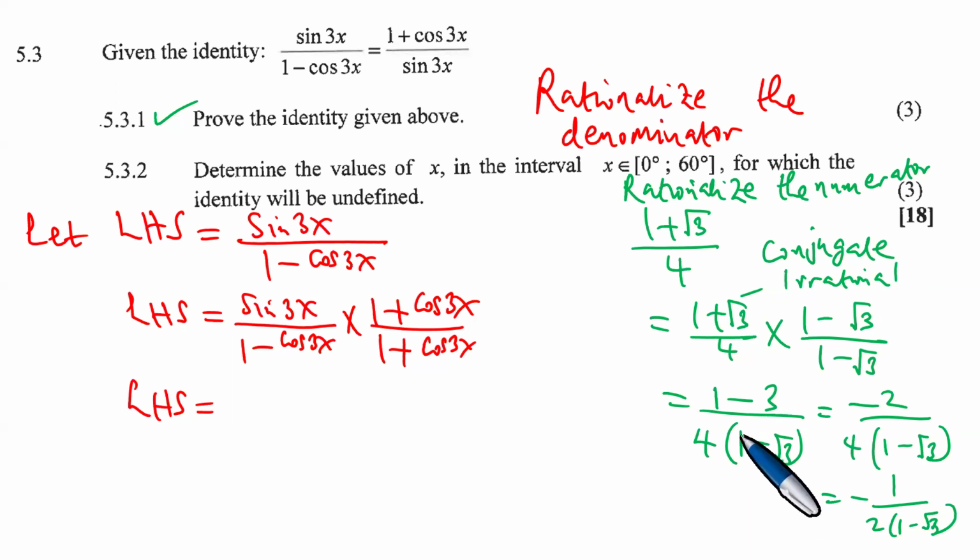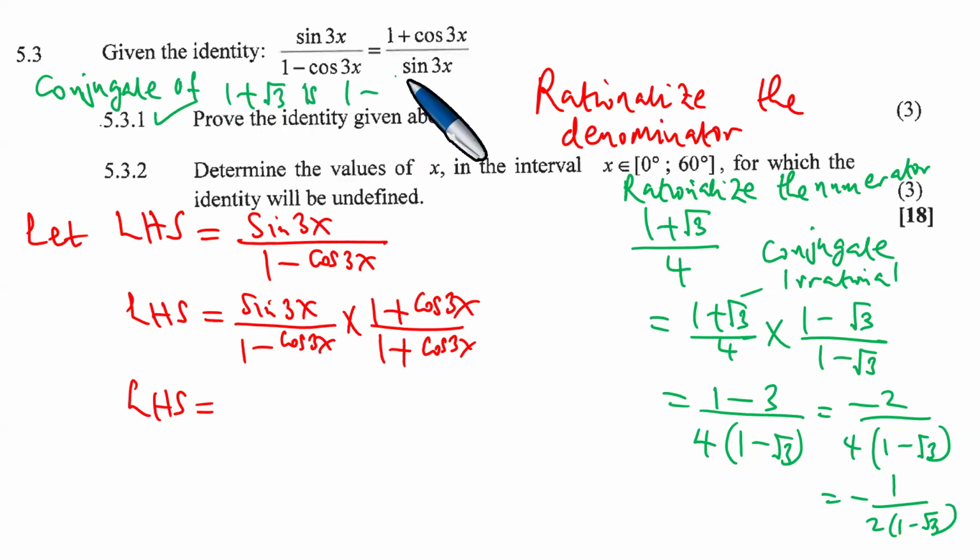And how do we make it rational? By multiplying by the conjugate. The conjugate of 1 plus the square root of 3, you can write here and say conjugate, is 1 minus the square root of 3. This is conjugation. It's called conjugation. So we do that. Any question, Neo?